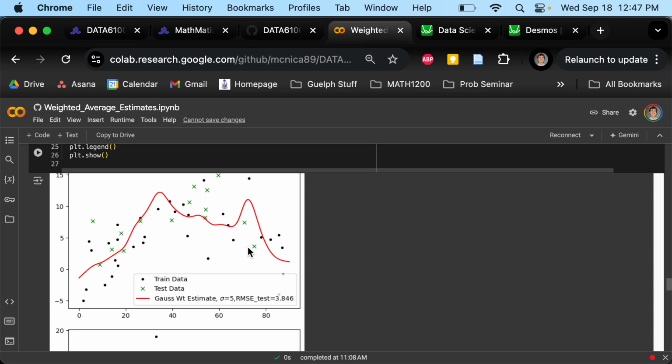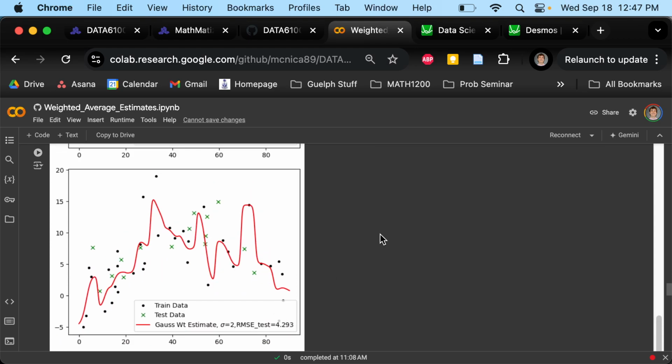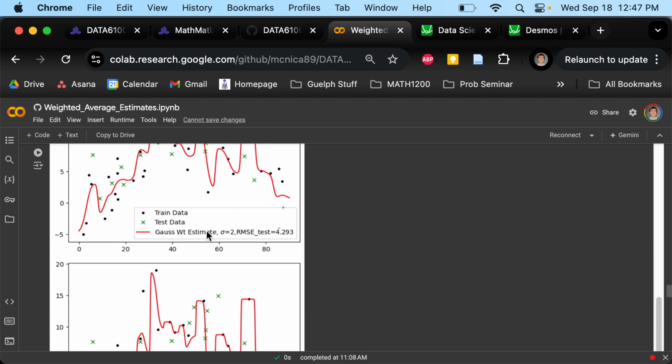Okay. All right. And here's one that's clearly an overfit model. We are chasing the training points too much. That's overfitting. And you can see that we're getting a lot of error over here because this black dot is pulling up the whole red curve, and we're getting a lot of error on these green checks in our test data. Okay, and you can do this for many different values.